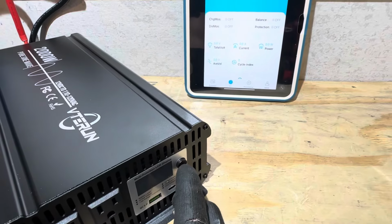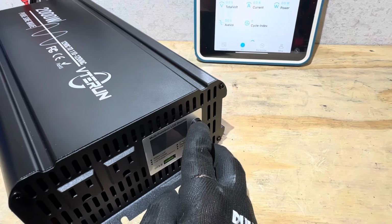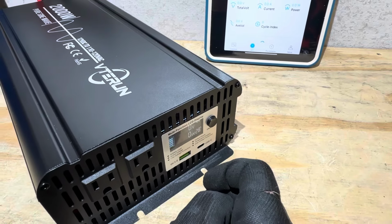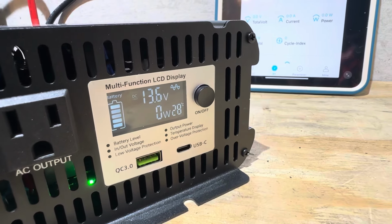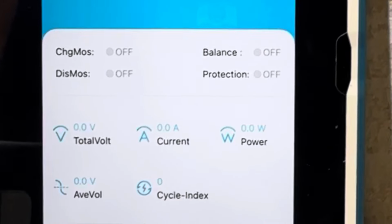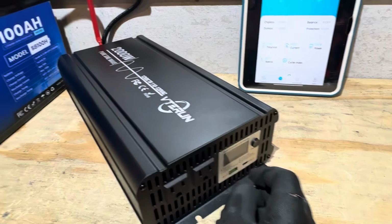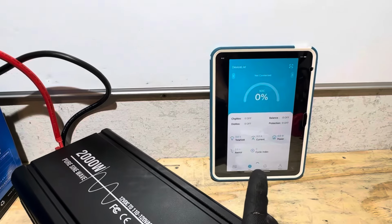Let's see if the inverter powers up, and I'll test that again. That was interesting to see. I was kind of thinking it was going to do that. Okay, so the inverter does come on, showing 13.6 volts, and we have no Bluetooth back yet. Let me turn this back off for a second, and let's see if I can get my Bluetooth back to the battery.